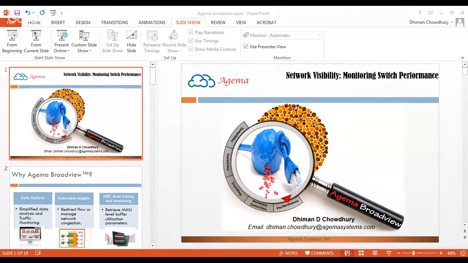And I'm using that kind of network scenario and that kind of testing in my 10 gig. So just to give you an example, in my next series of slides, I will really go through different kinds of testing that you could possibly do using Agema switches and BroadView in your network scenarios and the problems you could solve. And I'll have live demos.